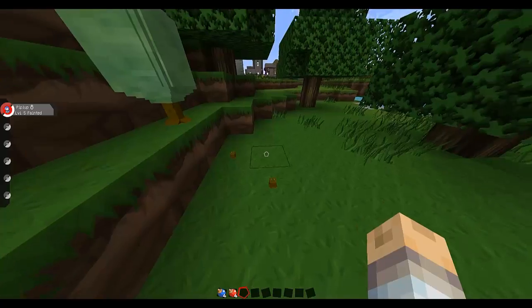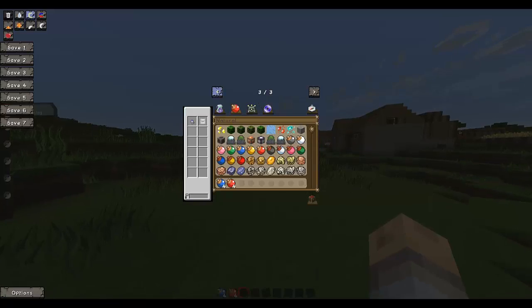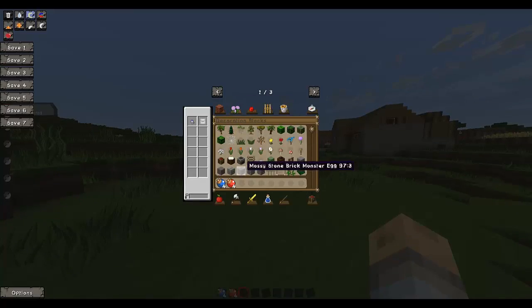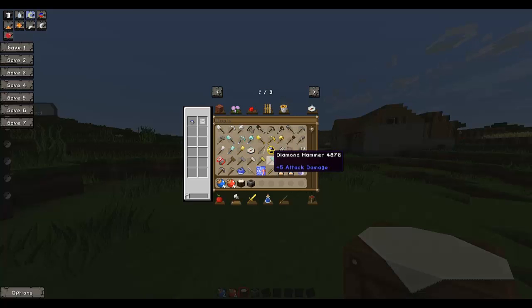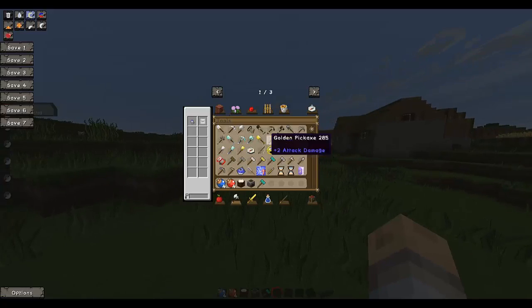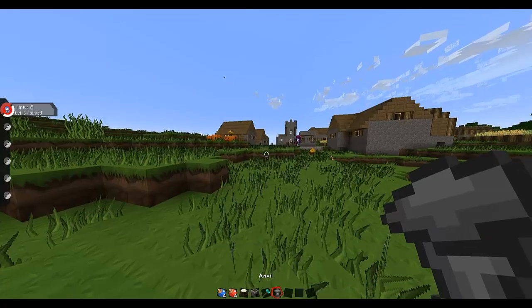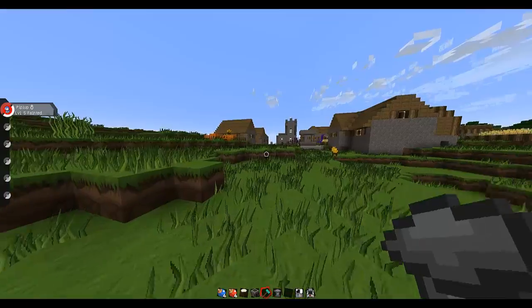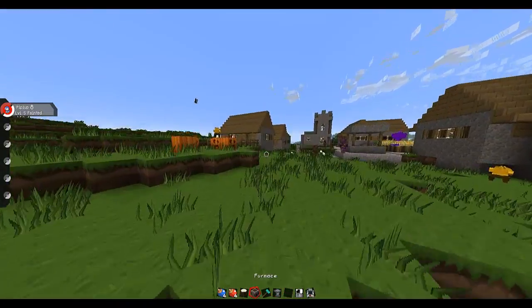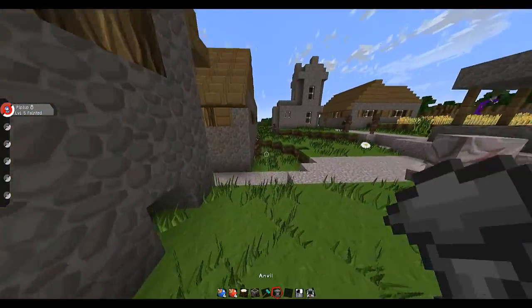It's that easy. So once we do that, we're then going to need to have several tools, which are a workbench, a furnace, and you'll need a hammer. I'm going to go ahead and grab a diamond one just because it's quicker. You will also need one more thing I forgot, which is the anvil. And while I'm here, I'm going to go ahead and grab that and a PC.